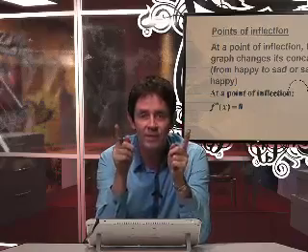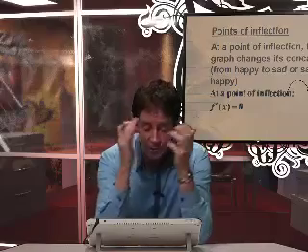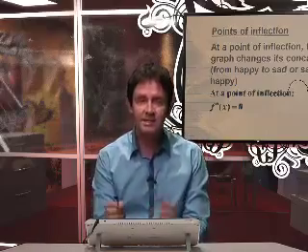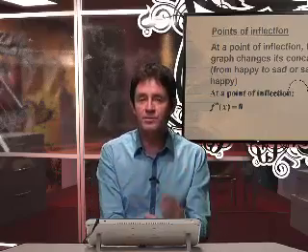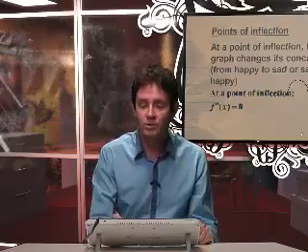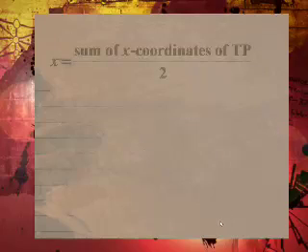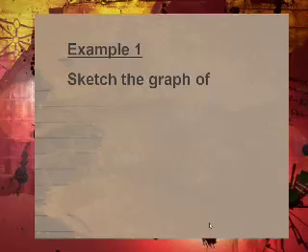Now, the second derivative is quite a complicated story. There is an easier way of actually doing it, which is more sensible, and we'll pursue this as we go along. In fact, it's about the x coordinates of the turning points, what you do with them. But remember the principle, the second derivative is equal to naught. Okay, now what else do we need? It says the sum of the x coordinates, if you add them up and divide by 2, will give you the x of the point of inflection. But don't panic with that. We're going to get into that. Let's start looking at an example now.